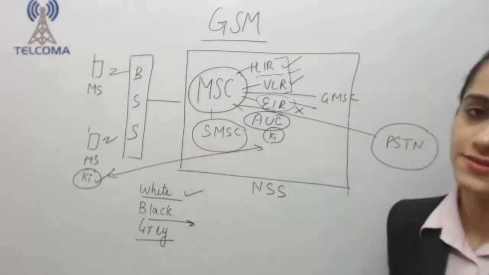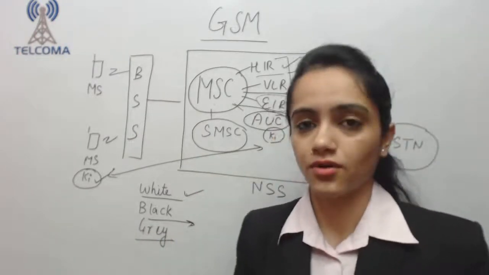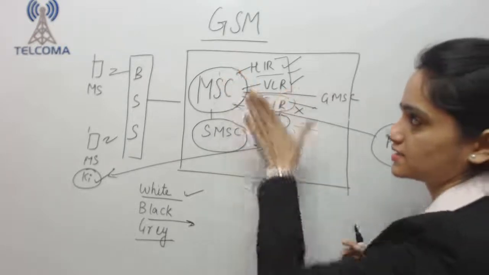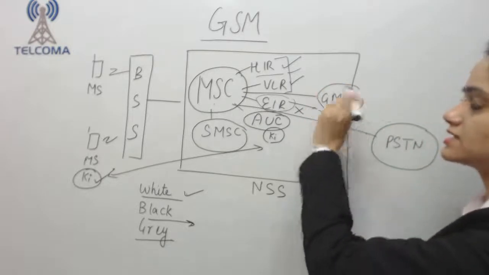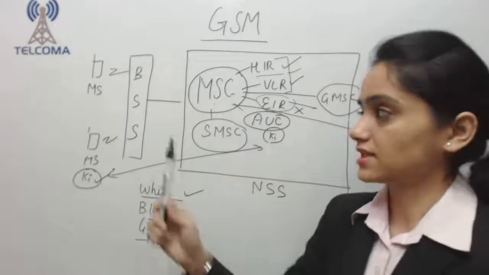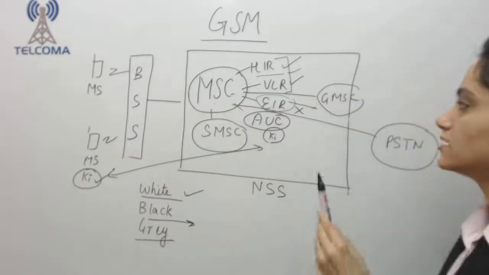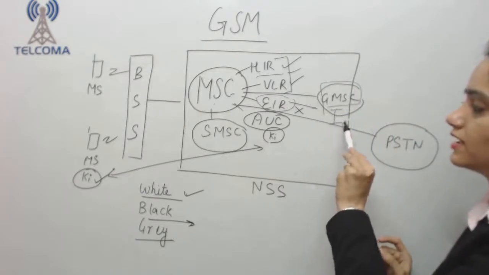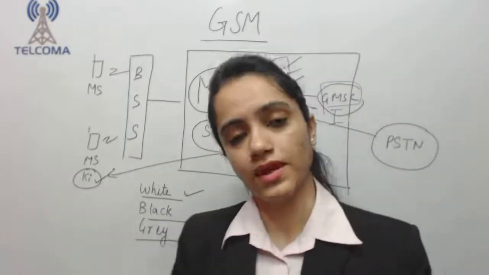SMSC is the Short Message Service Center. It will save and route all the SMS we are forwarding or sending. So this is the GSM core network. Other than this, the gateway MSC will connect the various MSCs together. So with a larger number of mobile stations, we have BTS, then BSC, MSC, and the main controller is the gateway MSC, which is of India. It is required so that we can connect from one country to another country.